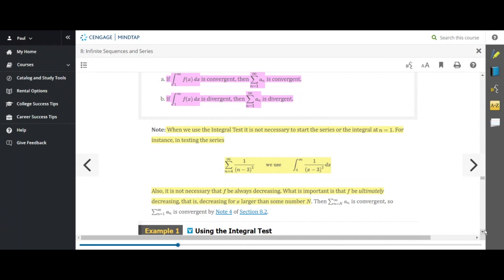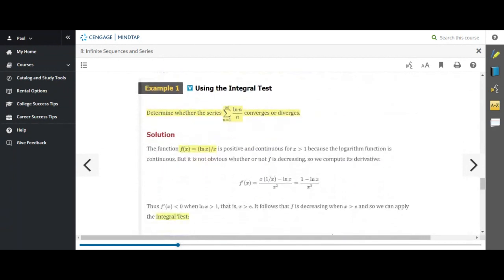Well, I don't want to get too much into the weeds here. But here's an example where you really want to use an integral test. Here you have the series where n equals 1 to infinity of the natural log of n divided by n. That would be hard to make a comparison test with. For that series, you want to use the integral test. And they establish in the solution that the terms of the series are decreasing. So for the problems you're going to see in the homework, the terms of the series are going to be decreasing or decreasing eventually. Okay, and in this series, they say the terms of the series are decreasing.